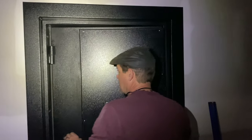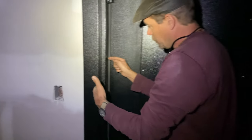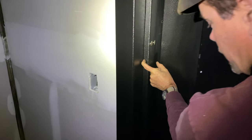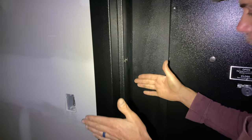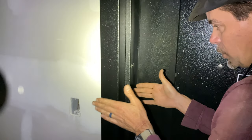Then you've got to go through this weird assembly where you have two frames running into each other, and you have to drill the holes through in these little holes here. You drill a hole through this piece here, which runs behind this outer frame. This is the inner frame. It's a big U-shaped inner frame, the header and the two legs. But your outer door comes in only to right here. So this piece sits in behind there with no holes in it, of course, because that will accommodate up to a 9.5-inch wall. That part's kind of a cool idea.